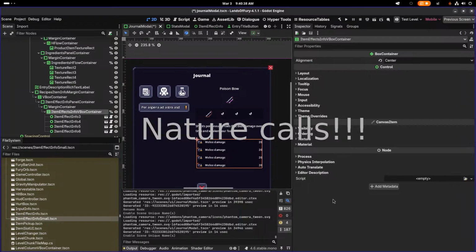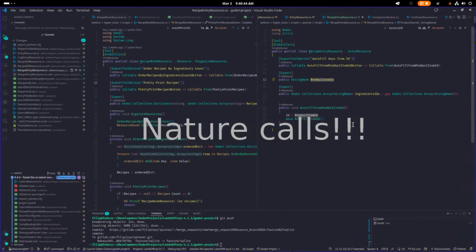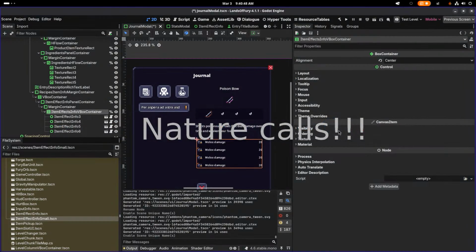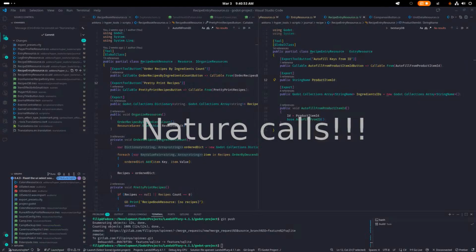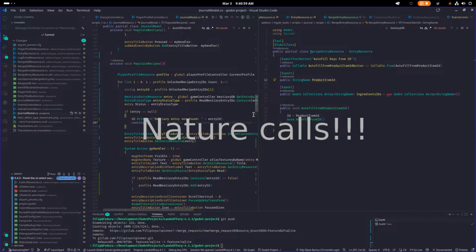Alrighty, I'm just gonna write it out in the code. Let's put Godot on the other window so I have an easier time accessing it. So this is journal modal.